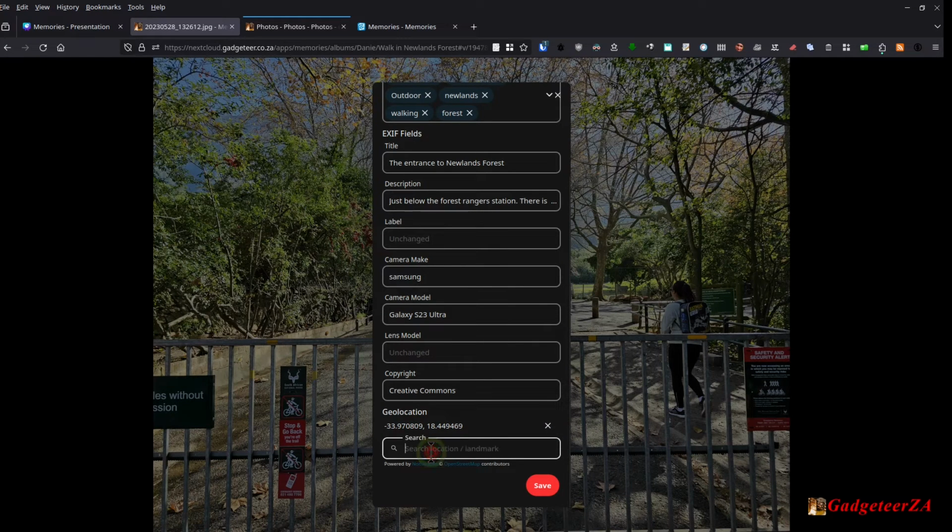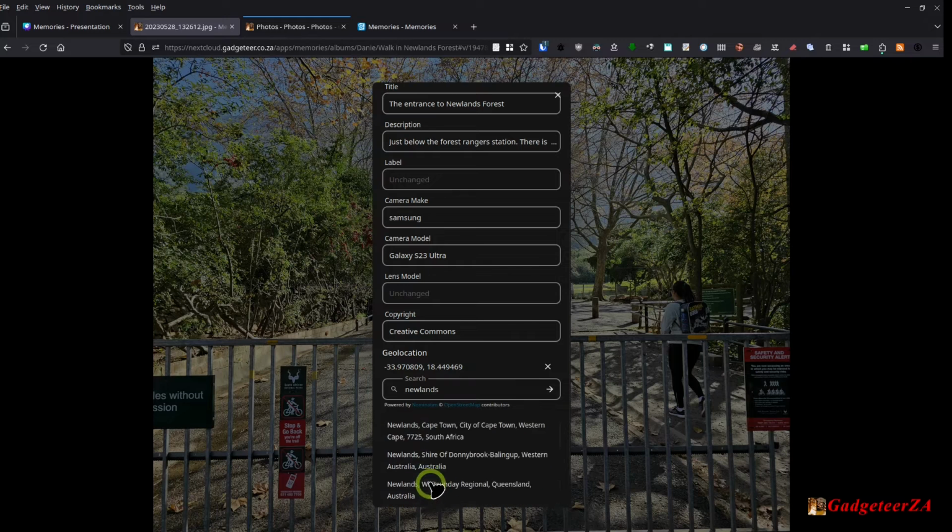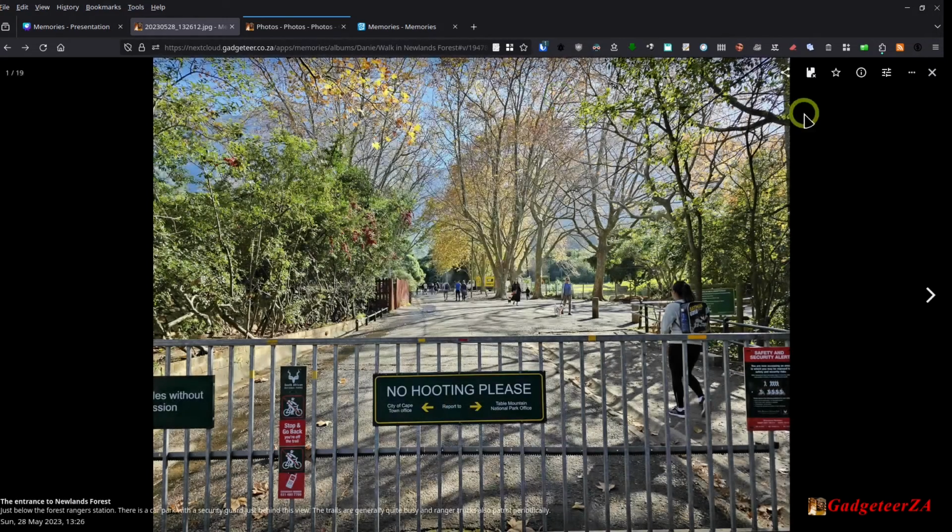The search is also quite interesting. I think it's going to pop up. It's got a couple there, but you can scroll through all the different ones and choose it there as well. I've just deleted the coordinates, but I think I can just cancel this without doing anything. I've said already you can rotate, and you can add it to other albums as well.